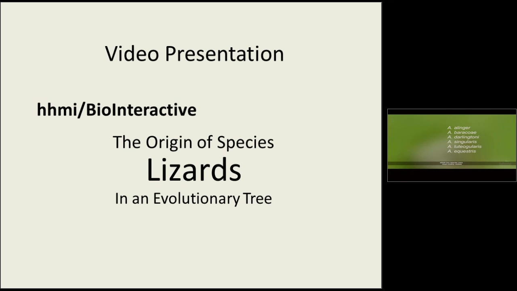After determining which two species were most closely related, they joined them together with a node representing a common ancestor. Then they joined these to the next most closely related, until all the lizards were united in a phylogenetic tree. The DNA revealed a pattern consistent with this. Lizards on each island tend to be more closely related to each other than to similar-looking lizards on different islands. That means that generally the same types of lizards evolved independently on each island.